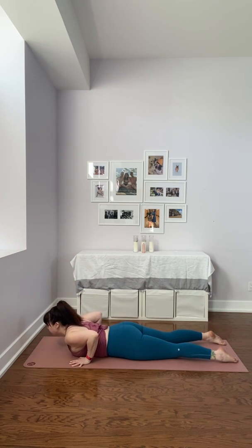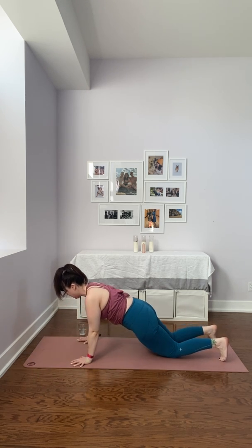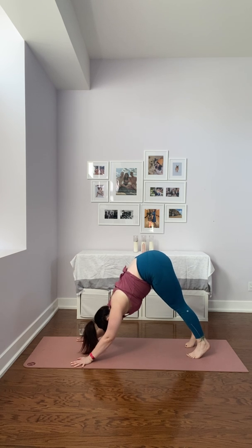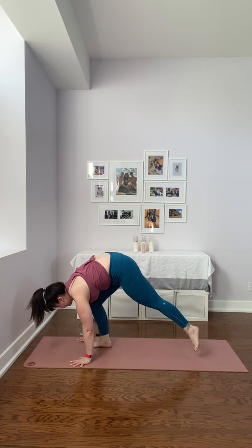This time, let the chest touch down and hold. Option to come through tabletop or high push-up. And we'll meet in downward dog. Take the right leg up and back, reach the heel back. And then look between your hands and step your foot between your hands.